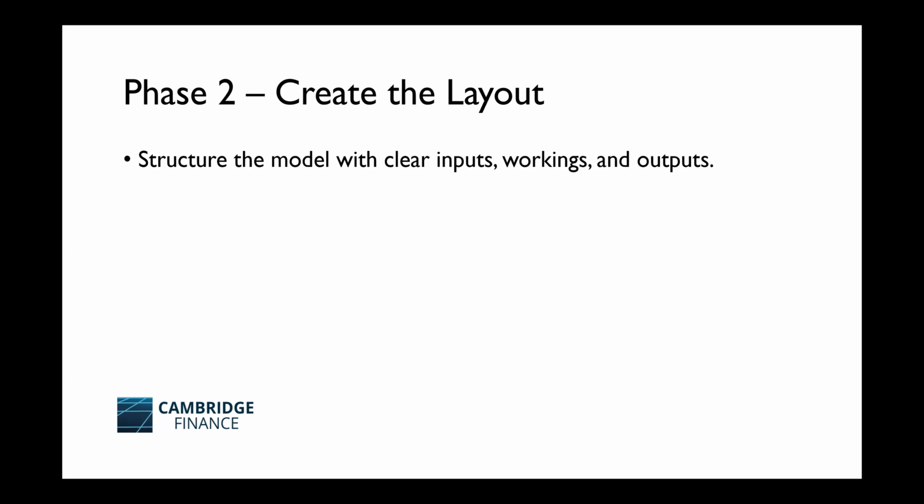What are the KPIs? So then you can work backwards and say, okay, I will need a discounted cash flow, because I will need a net present value. I will need an IRR. Okay, so this is the main process. And when you create the layout, make sure it's simple and elegant. I'm going to talk about it in the golden rules, but make sure it's simple and elegant, and it's easy to follow. Okay.